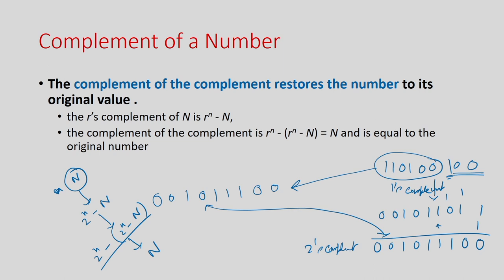Now, the question is why you are learning all those things. The primary objective is to do this subtraction operation efficiently in the hardware. So, in the subsequent part of the discussion, I am going to talk about how we will do the addition operation first, and then I will see how we can do the subtraction operation, and your number can be both unsigned number or signed number. So, for both cases, how we will do this addition and subtraction, and how this complement of a number, specifically the 2's complement, will help me to do this efficiently. That is something I am going to discuss next.